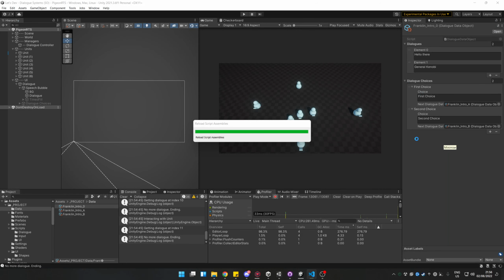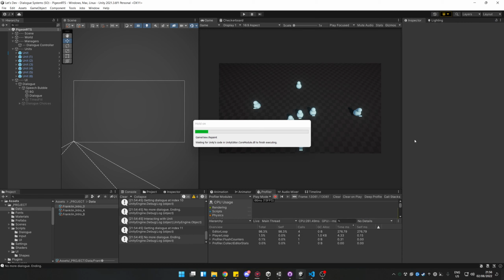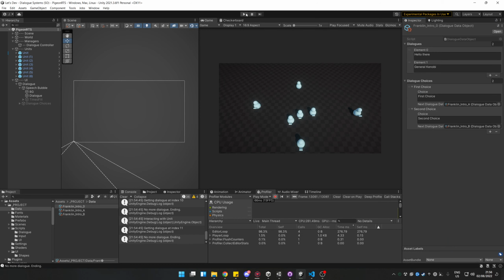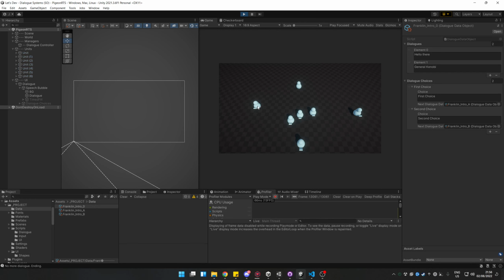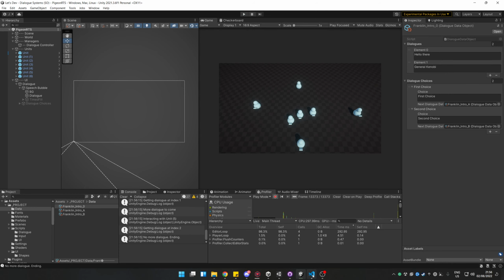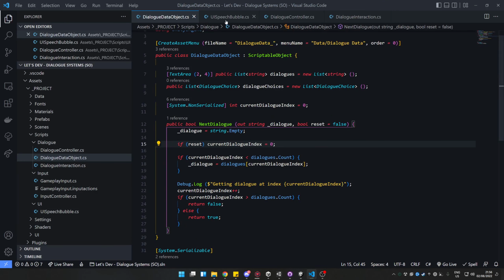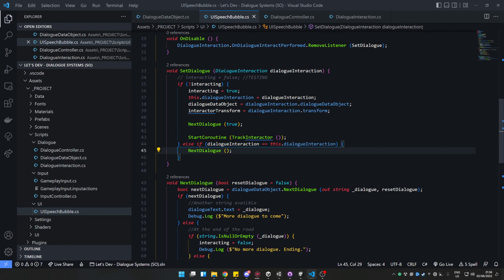Don't you want to reset it on the second dialog? Otherwise, it'll just go back to 0, 1, 0, 1, won't it? Or do I just misunderstand that? No. It's when you interact for the first time that it resets. So once we click on, yeah, you see we have this not interacting, which then goes to true.